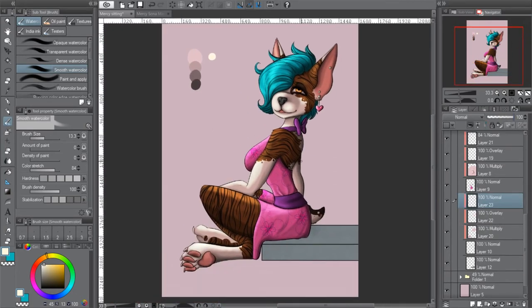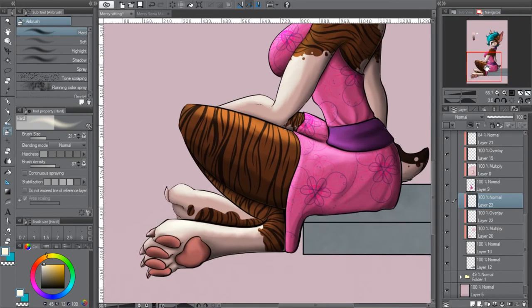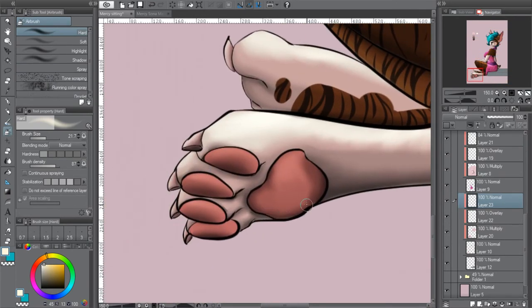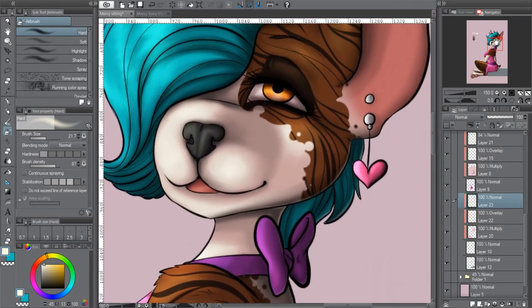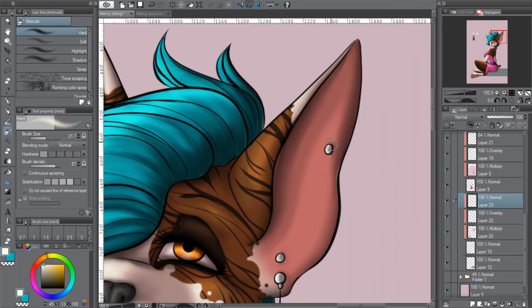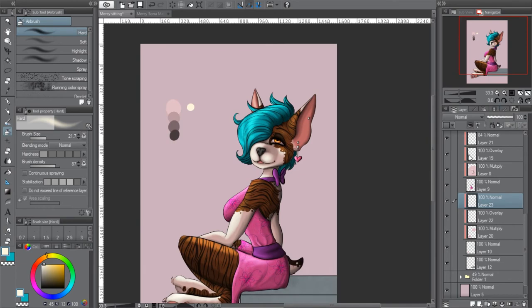Okay, and again, with the reflected light, there's not a whole lot I usually do with reflected light in the final stuff, but we're gonna put a little bit on these paw pads. And a little on the claws. And a little on the nose. I don't usually put any in the eye though. Make sure you're saving. I haven't saved in a while, so let's do that.